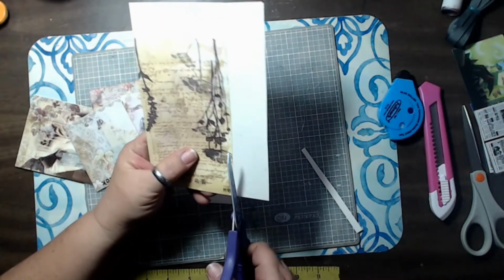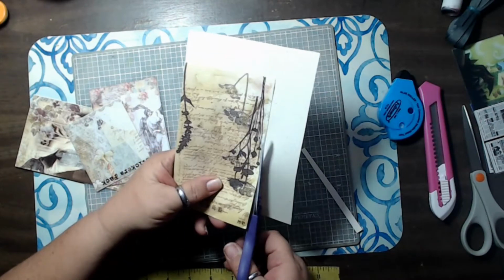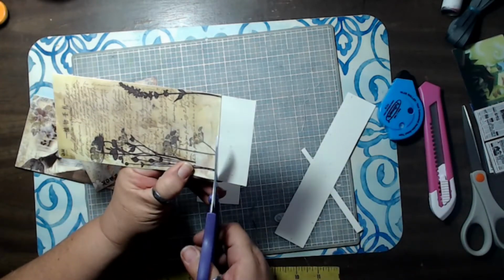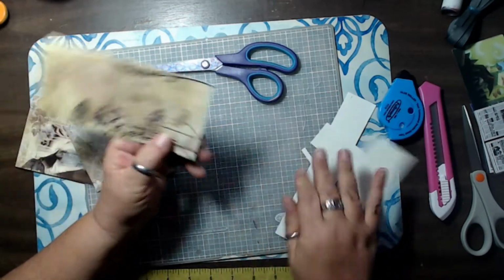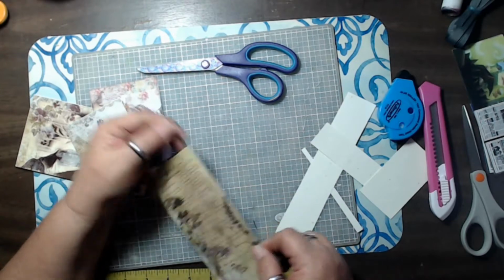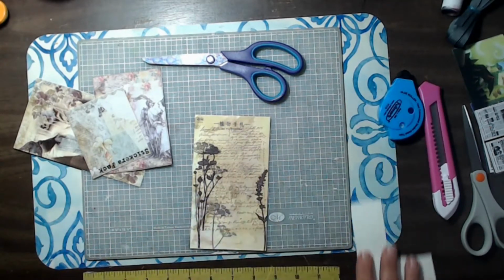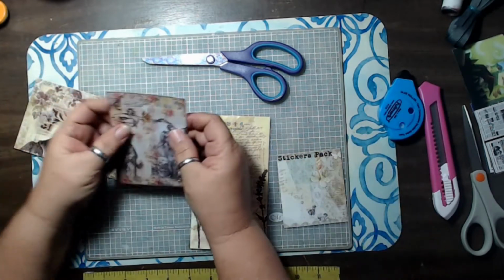Once we get these all cut out, then make a couple of tags. Now, obviously, this is not an original idea. There's probably a million videos on doing this. But I've never done a video on it, so I'm going to do a video on it. All right. So this one's going to be pretty straightforward.